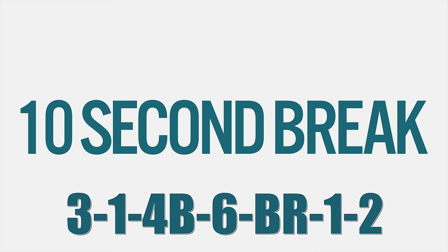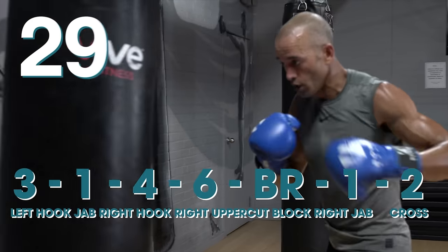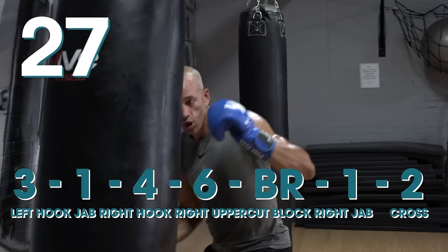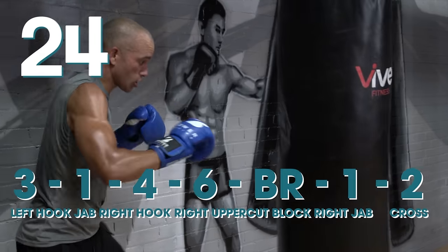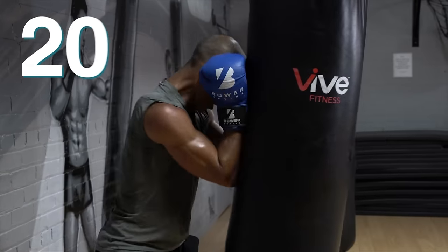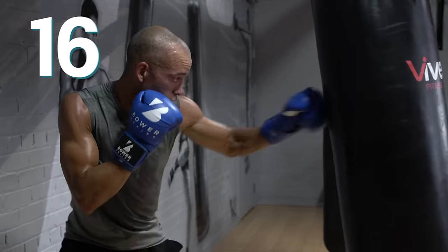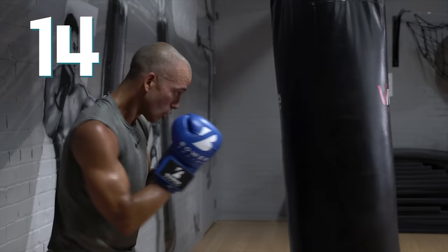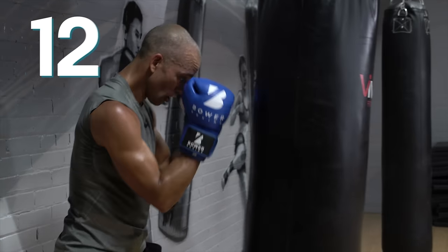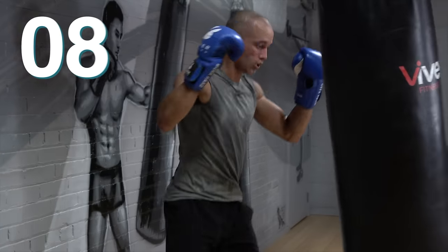1-2-3-4, get ready for it. 3-1, 4 body, 6, block right, 1-2. 3-1-4-6, block right, 1-2. Left hook, jab, right hook body, right uppercut, block right, finish with a 1-2, less than 10.